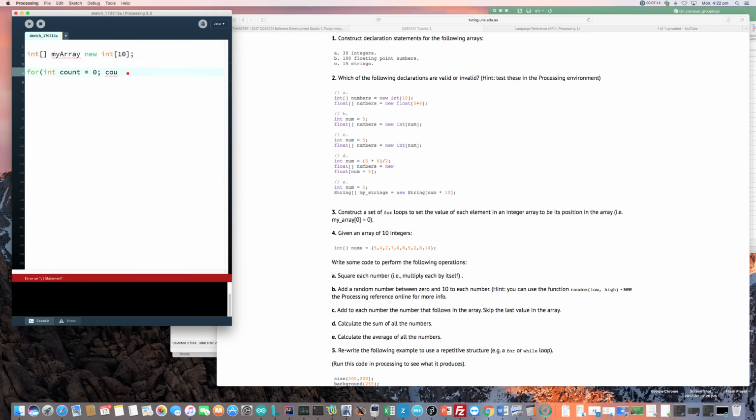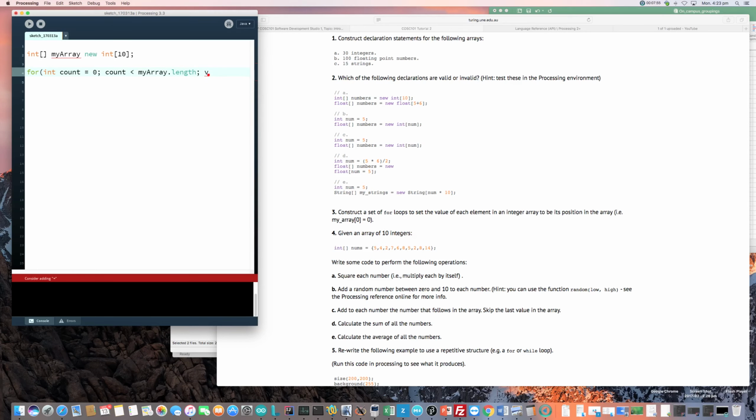So let's go count. We have to put a terminating condition. This is the condition that will make our loop finish. That's when we get to the end of my array, so that's going to be less than my array.length. Remember that arrays are actually numbered from 0 up to the length minus 1. So if we start at 0, we just need to count up, and as soon as our counter is equal to the length of our array, we need to exit. So whilst count is less than my array length, we want to iterate through, and we need to increment count.